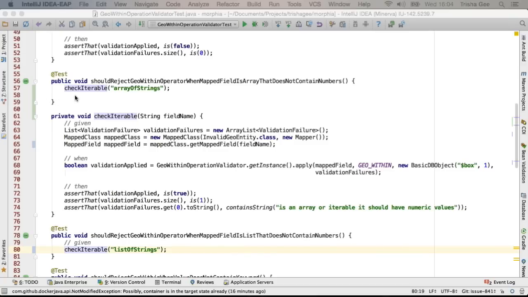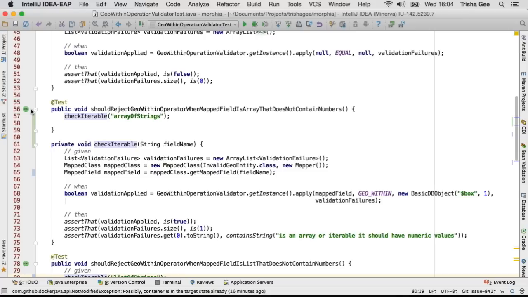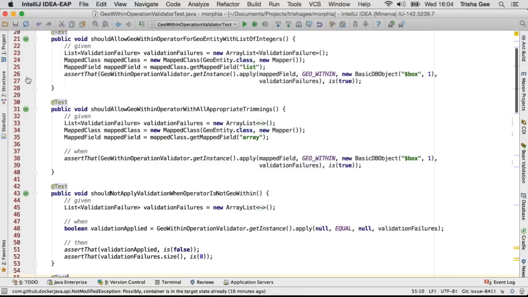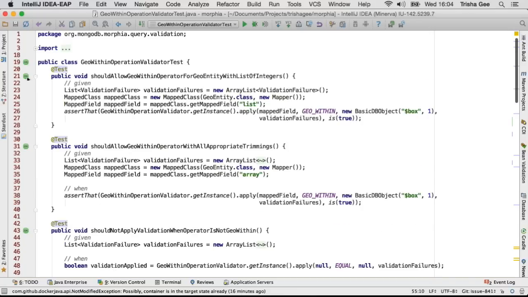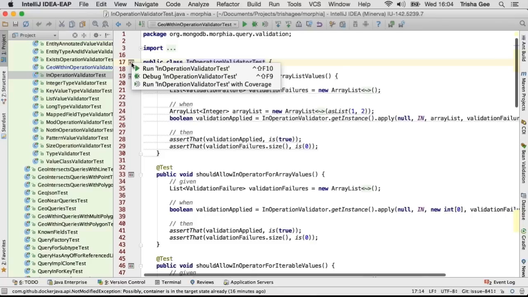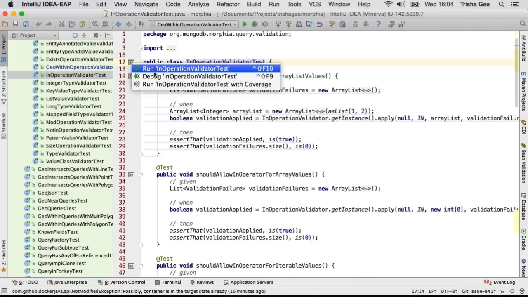Now something you might have noticed when I'm looking at this test is that I've got little run icons in the gutter, and it shows me that last time I ran this test, everything went green, everything's okay. Let me show you an example of a test where I haven't run it yet. So let's take a look at some arbitrary test. Here it shows me that I can run this. I can run it, I can debug it, I can run it with coverage.